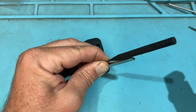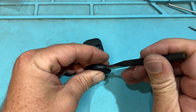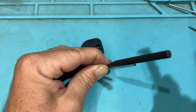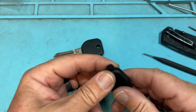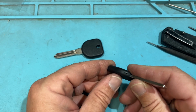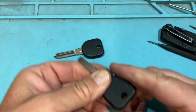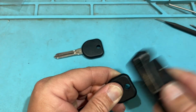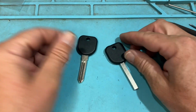For safety, close the knife, and I'm gonna tap. And let's, cool, there it goes. Very tight fit, and I'm able to pop out that chip. Cool. And we're good. And if I need to, I can press back on the rubber mat, and it's good. Nice. So that's how we do those GMs.